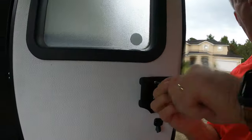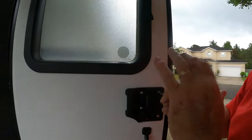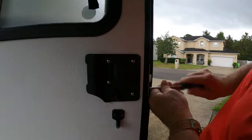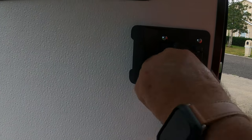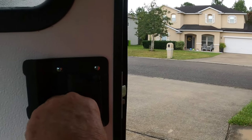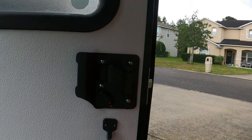And I'll apologize for the rain at this point. As we started putting this in, it started raining on us, and it's going to continue to rain till the end of this video. All right, let's see, that worked to pull the latch in. And our deadbolt comes out. So now I'm going to go inside.